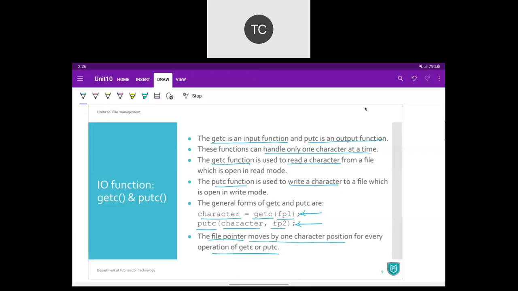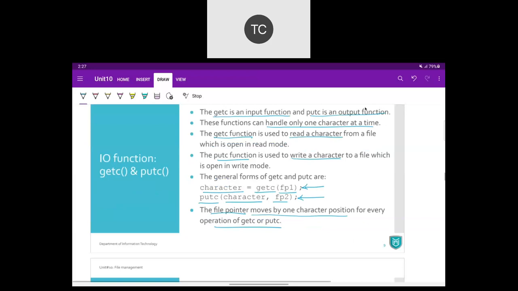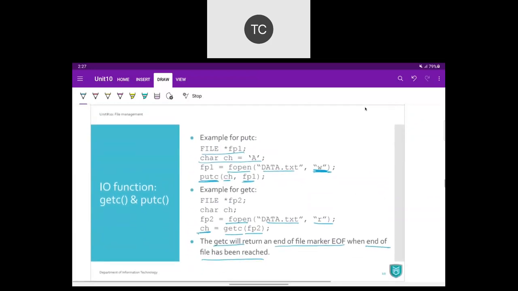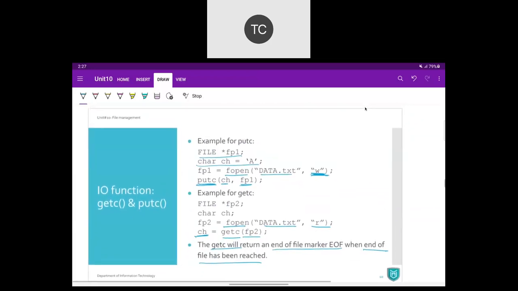So it is continuously going to read your file until it reaches the end of the file. Now when your file completes, at that time you can have the EOF, end of file marker. EOF is also a constant defined in C itself. So when you iterate, at that time you can also check whether it is the end of file or not.